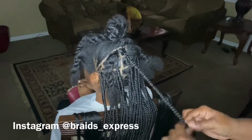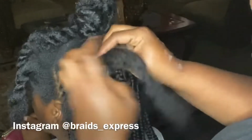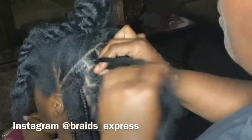And she wanted waist length, that's like kind of like above your butt, but sometimes I kind of go below that line. So that's why I really didn't show me braiding it all the way down, because she has hers really long.